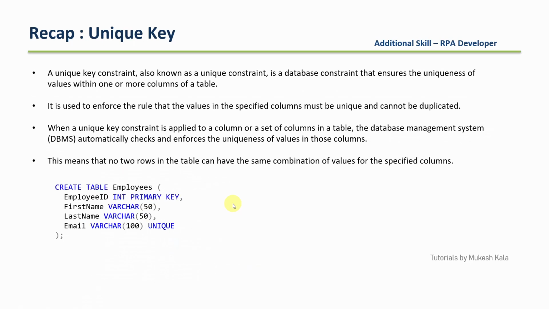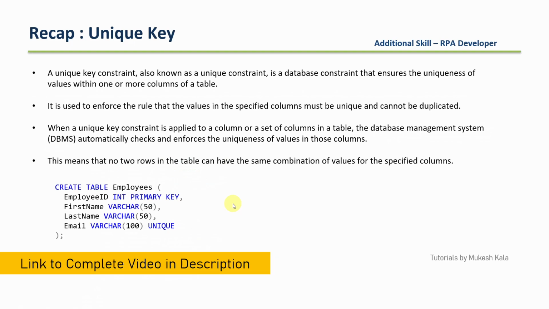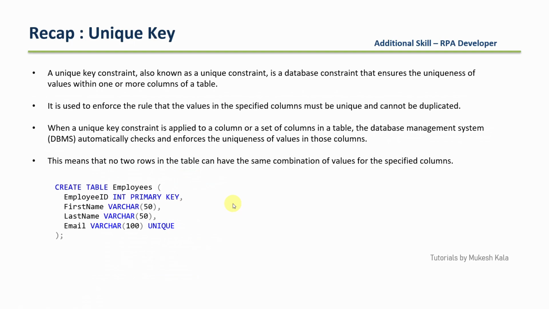After that, we have seen something which is called a unique key, right? A unique key constraint simply means that no two values can be same in a table. A unique key constraint can be applied to a column or a set of columns, which means that no two rows in the table can have the same combination of values, right? And this also we have seen with a good example, which was we created an employee table and we saw that no two employees can have the same employee ID, so we just write unique here. So that was a quick recap on the three things.